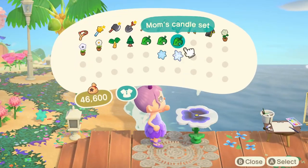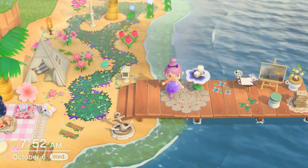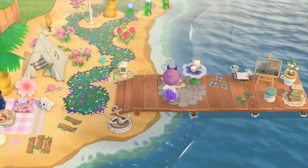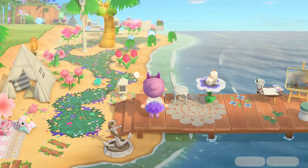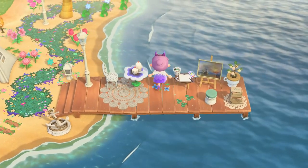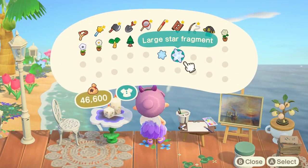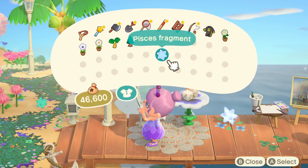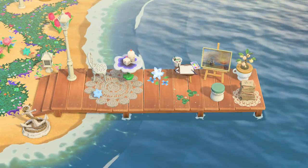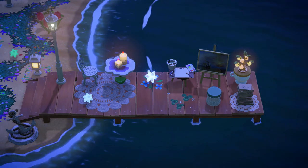So off topic, I'm sorry — but anyway, I'm just adding a little seating area if you want to sit and relax while the air from the water just hits you. I'm finishing off the build with this white street lamp and filling the area with some star fragments. Here is how the build ended up looking, and here is how it looks at night.